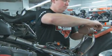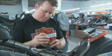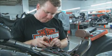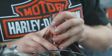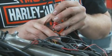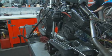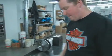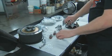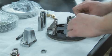Usually the most challenging aspect of being a motorcycle mechanic is going to be anything that's electrical. Electrical problems can throw you for a loop. Sometimes it's very stressful if you can't figure it out and you think you should be able to. The best part about that is once you figure it out once, you're good to go. You've learned that lesson for next time. Every day there are technological advances which bring a higher understanding of computers and electronics into the mix. If you aren't willing to learn that, then you're going to get left in the dust.